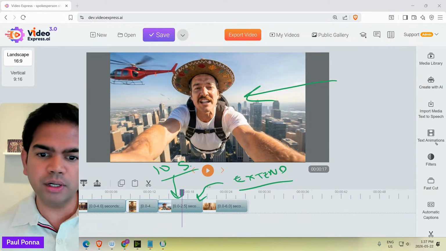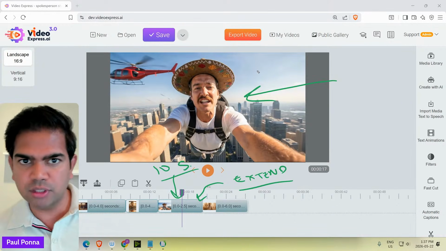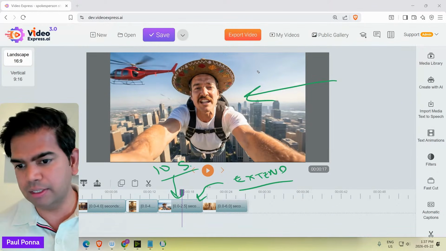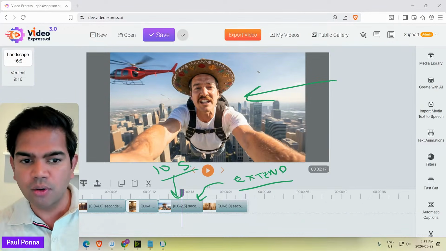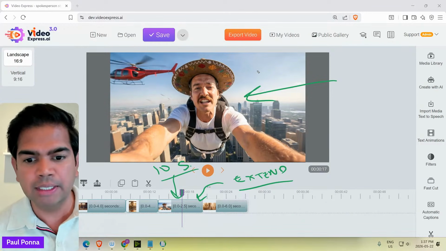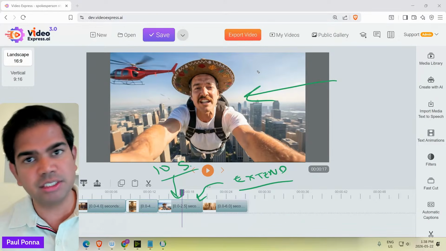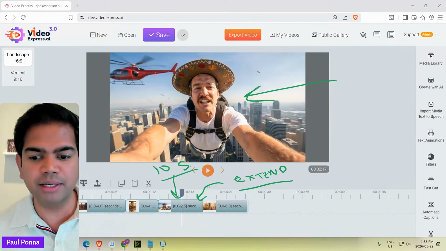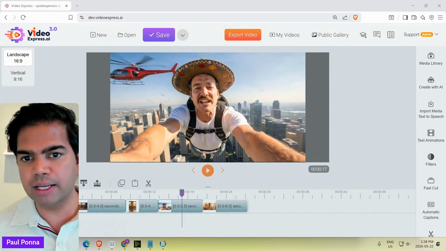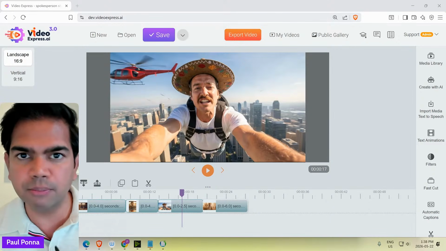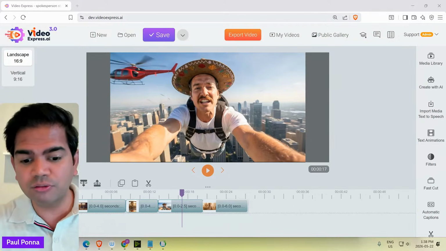The issue becomes, if the same person is blabbering for too long about a topic without much action or animation, and even on an educational basis, without demoing things or having the screen change quickly, you lose 60 to 70% of your audience. Okay. And it's just unfortunate. The attention span is a problem, right? So what I'm trying to explain is the advantage of VideoExpress, and this is something I want to always tell people: the advantage of VideoExpress is the ability to do those jump cuts to different sequences.